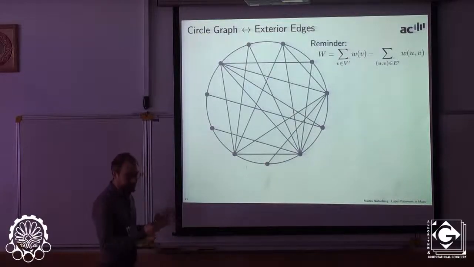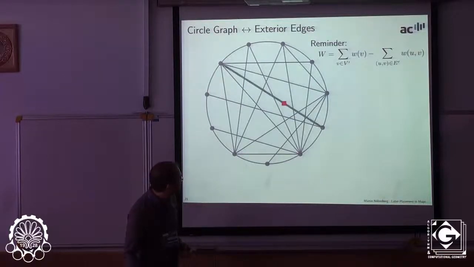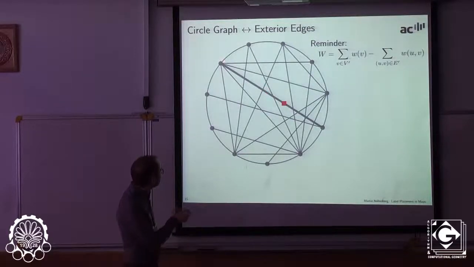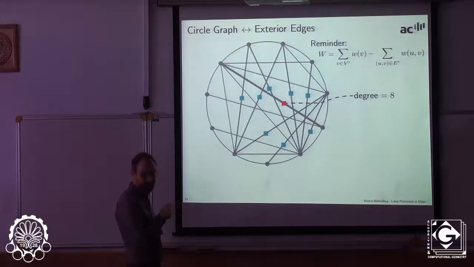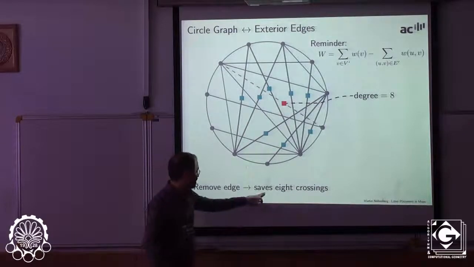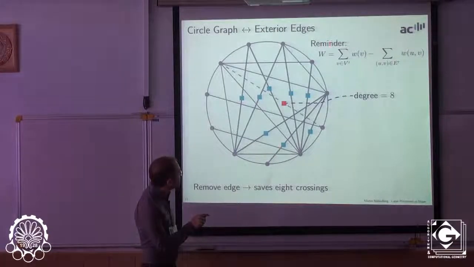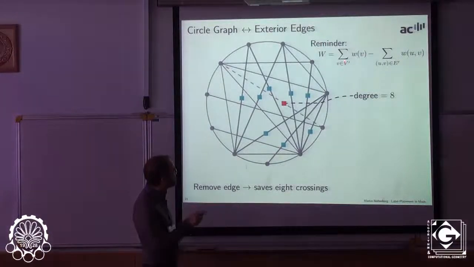What I explained in words now, if it hasn't been clear, maybe in the example it becomes a bit clearer. So if this is your input graph, we take one of the edges and we see how many crossings that one has with other edges. 1, 2, 3, 4, 5, 6, 7, 8. So this is a degree 8 node in the circle graph. And if we take that one to be on the outside, we immediately save 8 crossings. Currently, when we have a single vertex in V prime, then this would also be the target value.